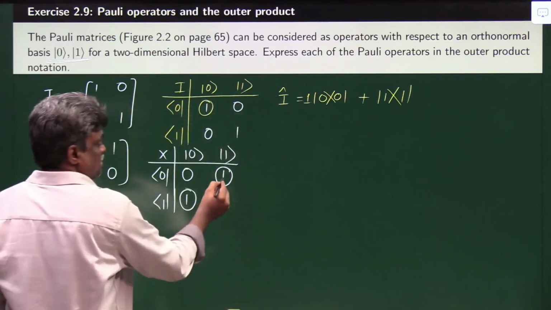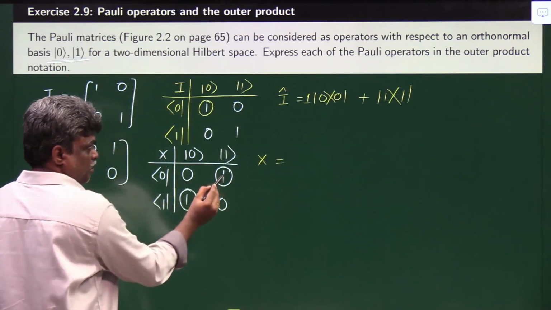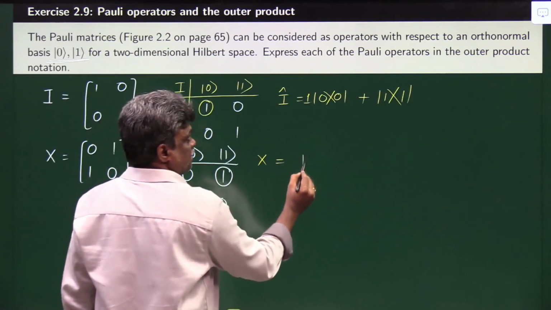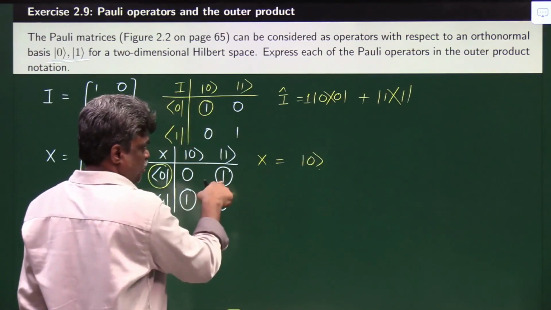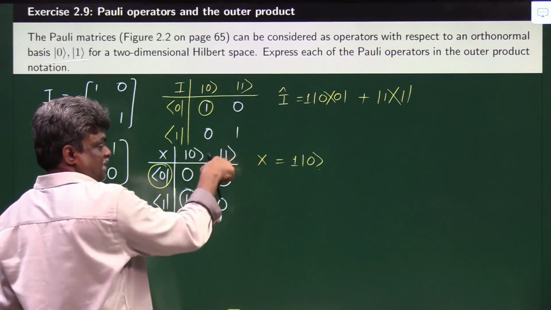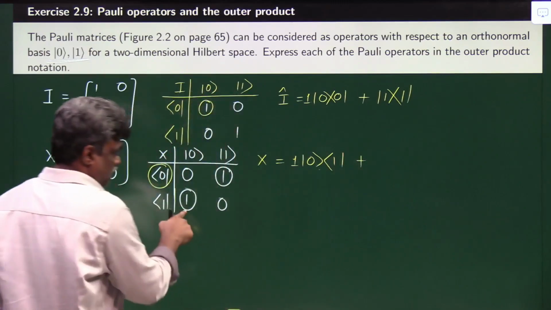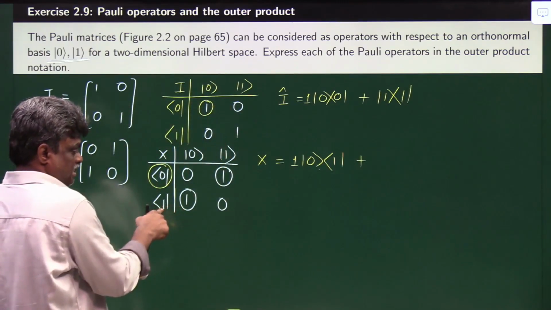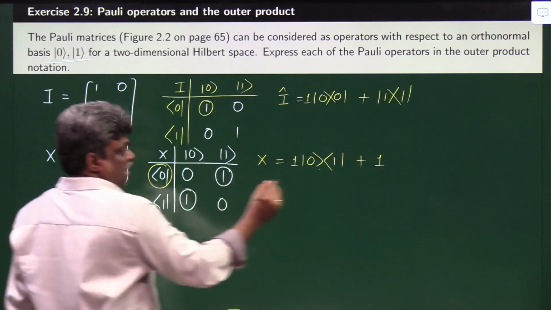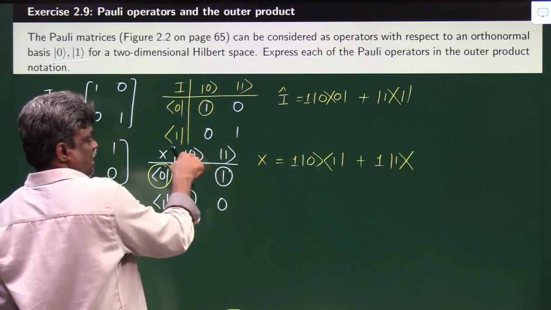Now see this one. So the Pauli X matrix X is equal to, here this is the 1 corresponding to this one. Here is the bra vector, make it a ket vector. Of course, whatever coefficient you have will come here. And this is the corresponding ket vector, make it a bra vector. That's it. Plus, and here is a 1. Make the coefficient 1, make this bra a ket, and the corresponding ket, make it a bra.